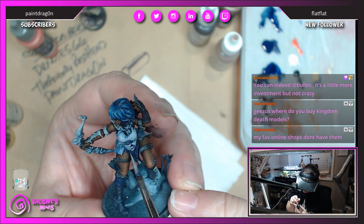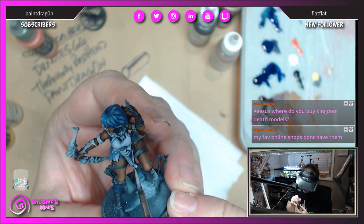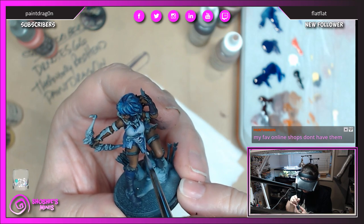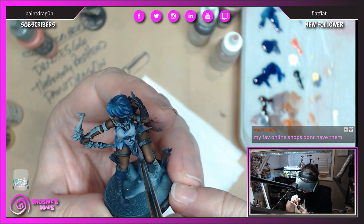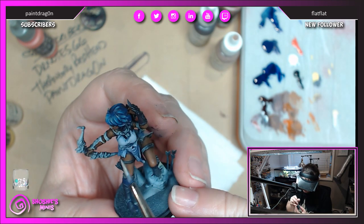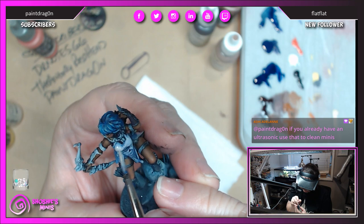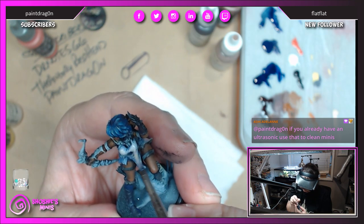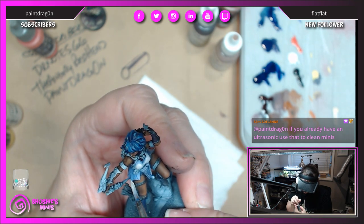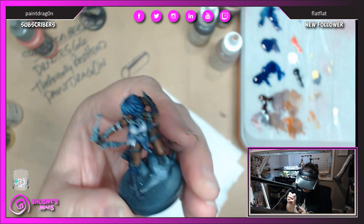All right, now at this point, I'm just going to hit these highlights as best as I can, and blend it as best as I can too, because there's only so much I can do with small areas. Again, with the Fair Skin, we're going smaller and smaller and lighter and lighter. That looks good. The purple undertone is still there, which makes it look really good together. Those little purple shadows.